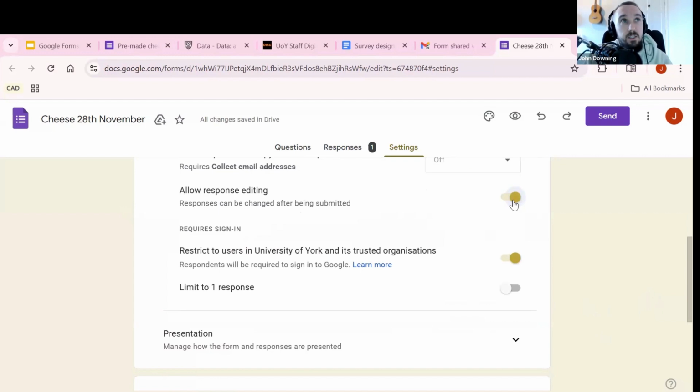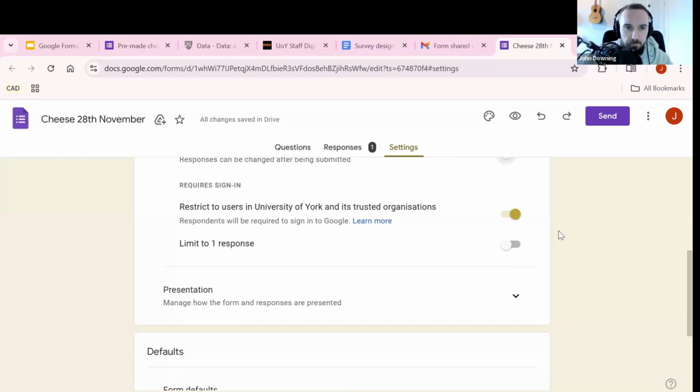Now, if this is linked to a Google Sheet, and we'll talk about that a little bit later, then what will happen is the data you collected from the original response will be in the sheet, but in the cell where that previous response has been changed, it will bounce up a little comment. It will have a little note in that cell to say, this has been changed, okay? So be aware that that can affect some of your data collection, but it does indicate for you. You have to be perceptive to spot it. Again, I'm just going to keep that off for now.